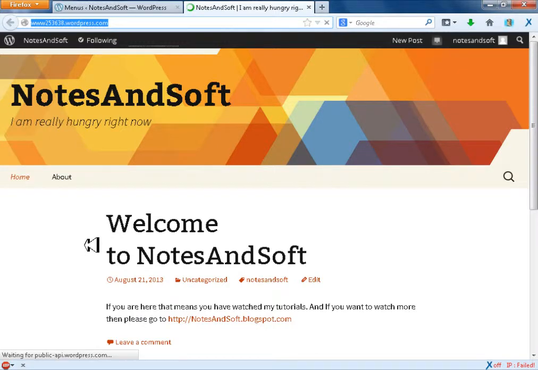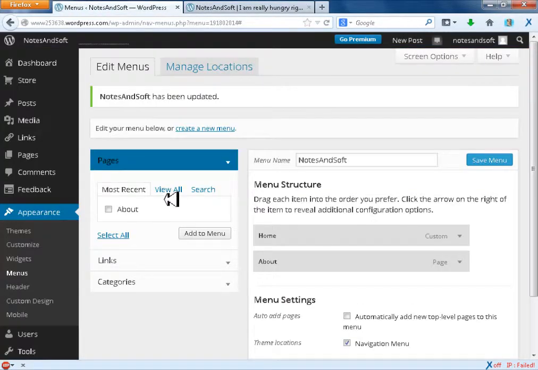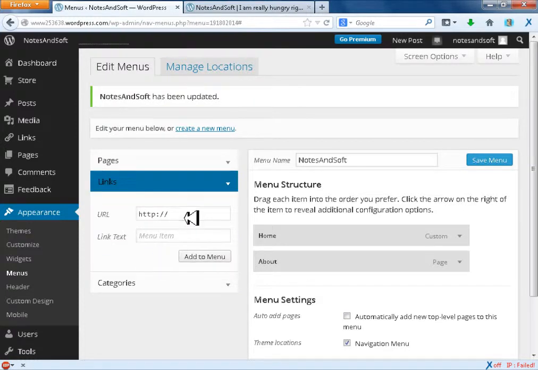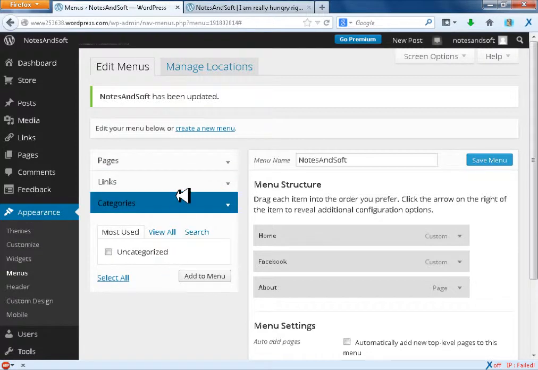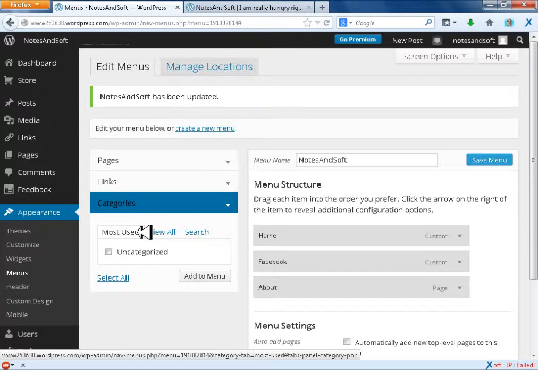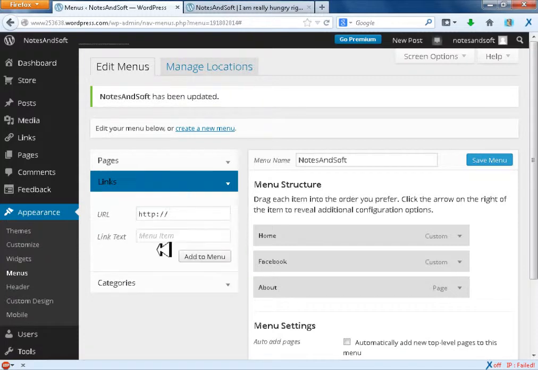As you can see, this is really easy, and I can add a couple of pages like that. For example, I want to add a new page like Facebook. I will add it. This is a custom, means it's not a real page. As you can see, there is custom and there is page. It has been customized, meaning created by you using links or some other section. For example, I can add categories, pages, links as pages. Yeah, that's the same thing.